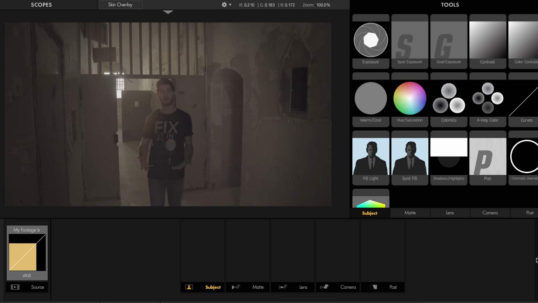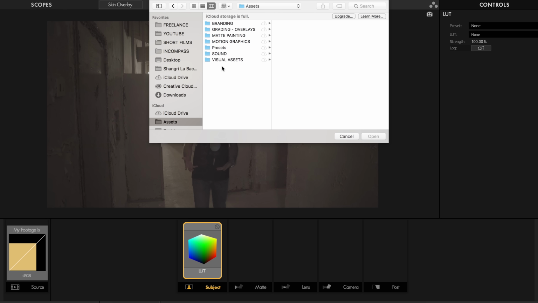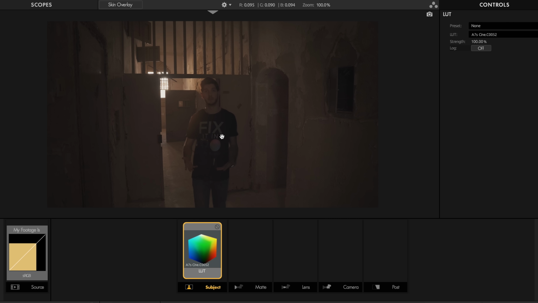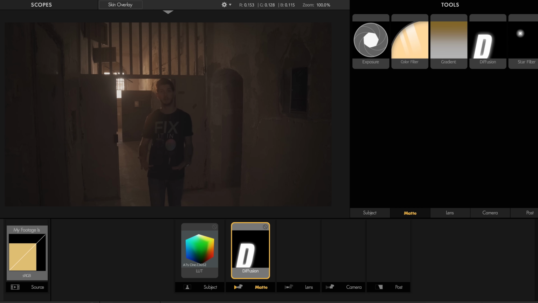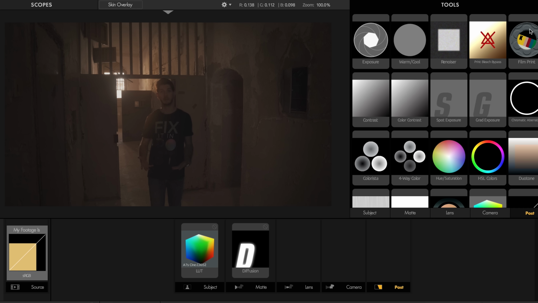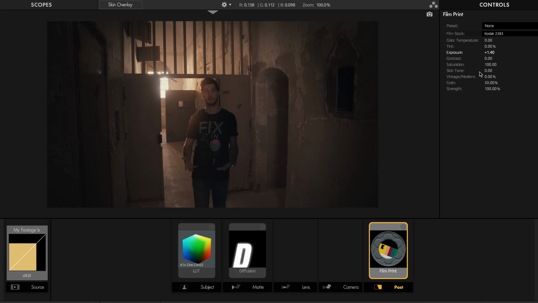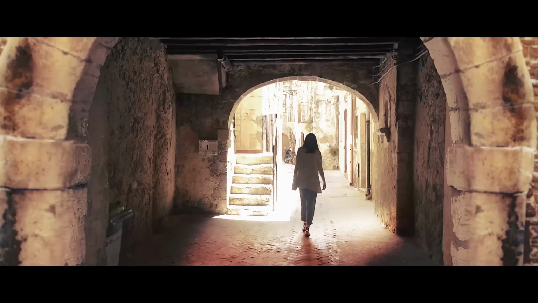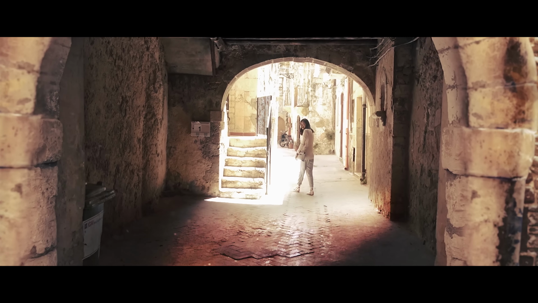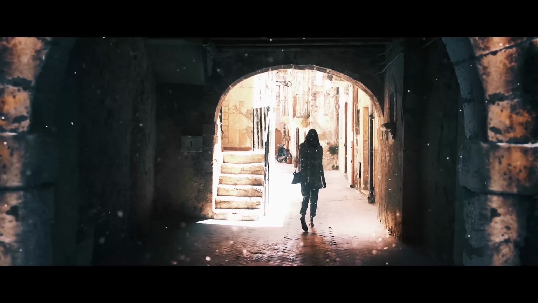So as a bonus, I really want to quickly run through what I did in terms of grading. I just did it really quickly with Magic Bullet Looks, and it's just great because you can add some diffusion, you can add some film grain right into it. I also actually denoised my clips before doing all these effects by using Denoiser III, which is another Red Giant plugin. And another thing that I wanted to show you guys, but I didn't have time in this tutorial, was using Particular. And this comes in so handy when you're dealing with more complicated camera movements, where it's not just a camera on a tripod. This way you can actually fly through all these dust particles. So I really recommend you guys check out those plugins. I'll leave a link to them in the description.